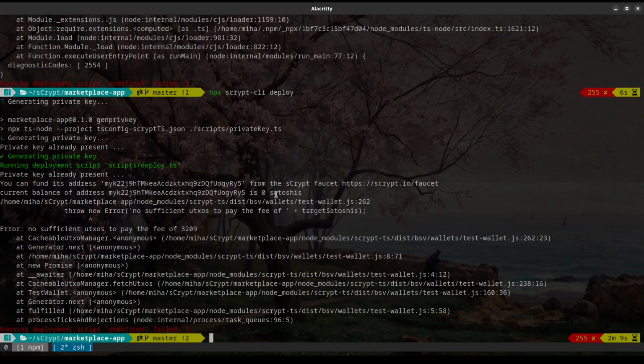Okay, now it also errors because we haven't funded our address yet. Now we could take an already funded private key from our Sensilet wallet like we did in the last video, I believe, but we can also just copy this automatically generated address and fund it using sCrypt's faucet. So let's just copy it and go over to the faucet.